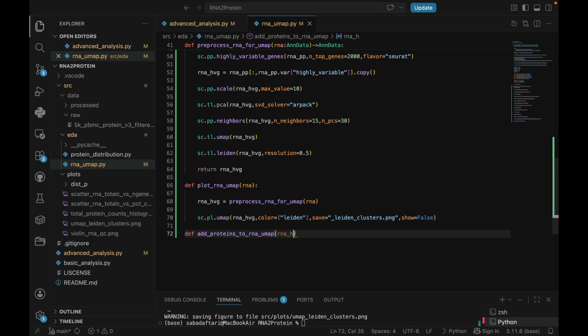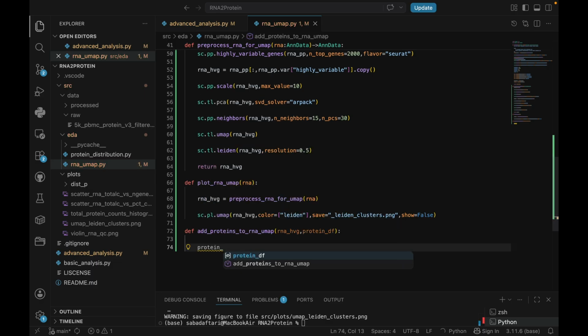I'd like to have high variable genes, RNA, and our data frame for proteins. So first let's get a log version of our proteins. Log 1.